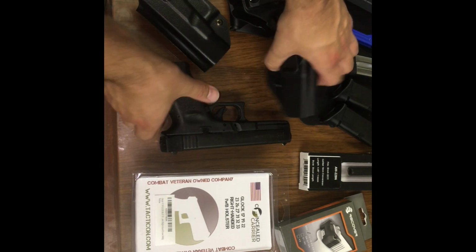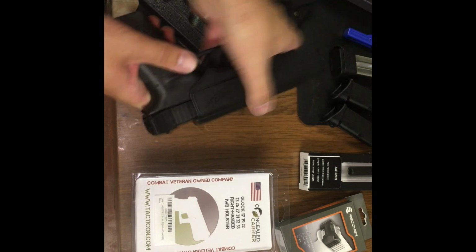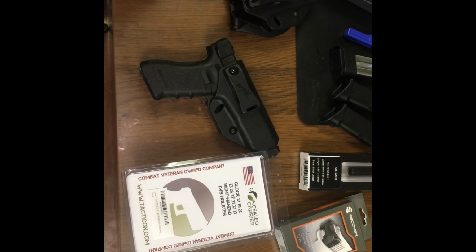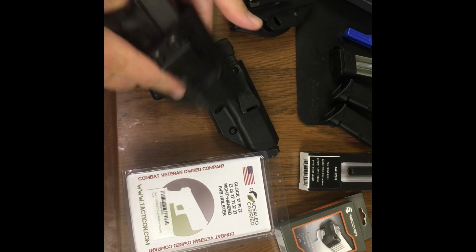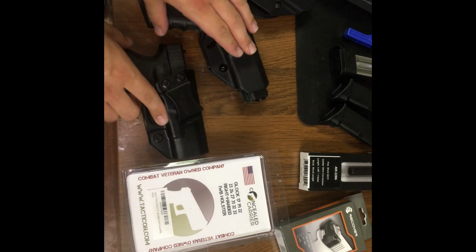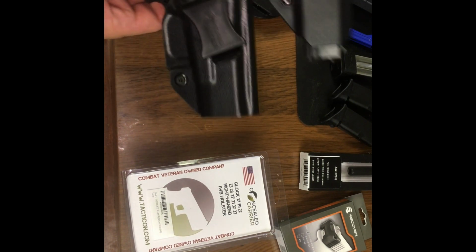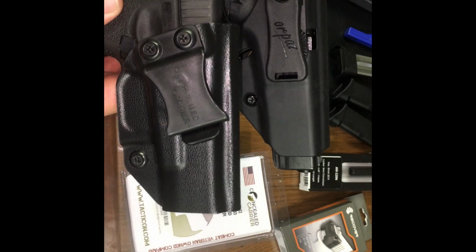I can't emphasize it enough. Paddle versus concealed carrier. Love the flexibility. Love how many different Glocks these things will fit and take care of. And that's the key thing, the flexibility.